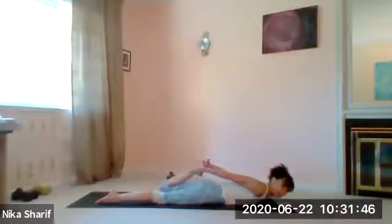Very nice. Good. Keep that left leg very bent. Draw your right foot towards your right hip. And right hand is now grabbing your toes. So there are two variations here. You can keep your hands just like this, or you can actually rotate and grab your foot on the inner edge. If you are reaching there, if you think you can, this will help you open up your chest muscles a little tiny bit more.